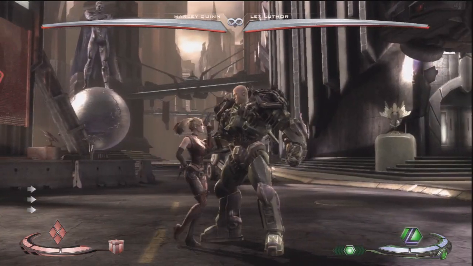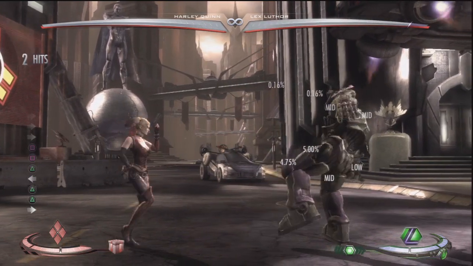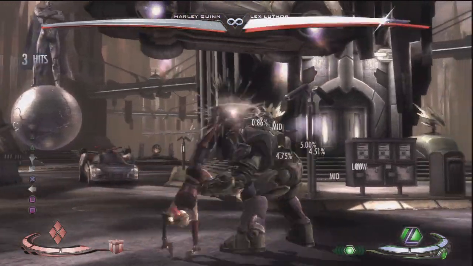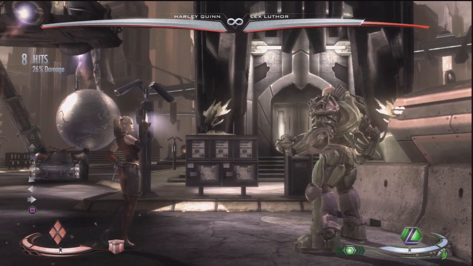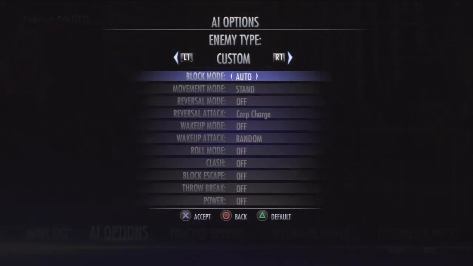Now, one thing I like to do, which is guaranteed, is 1-1-2 into a back 2. So what happens is, the opponent, if they try to jump away, they can't, they'll get hit by the back 2-2, and then you get a full combo. It's ridiculously good.